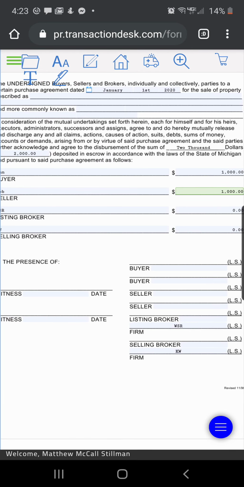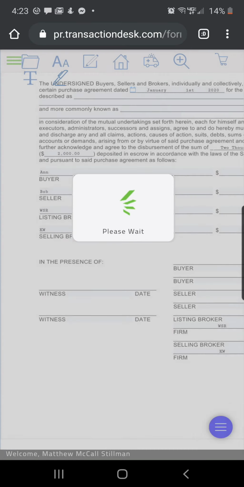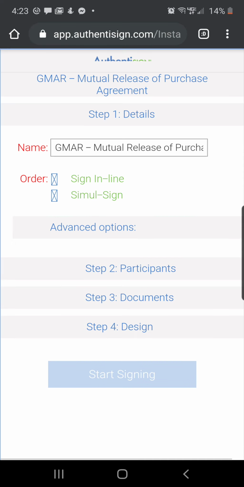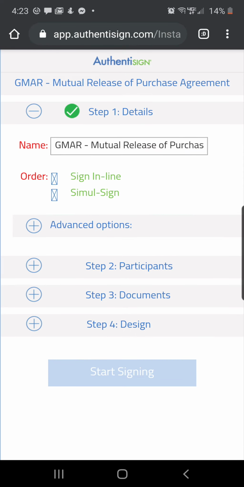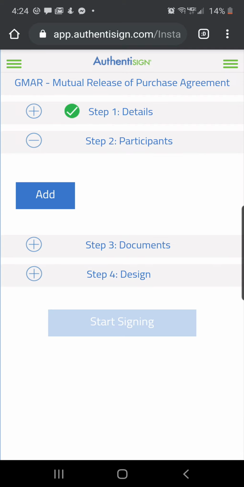Once these are all signed and sent, you're pretty much done. Again, you can go back up here to the pen apparatus. You can do confirm, create a signing session. For time saving, I'm going to wrap this thing up verbally. I always do simul-sign, just get it done. You pick your participants here. The design step is pretty self-explanatory. You're only using one document. You might pull in the original purchase agreement. You can actually do that through here. But other than that, it's pretty straightforward.